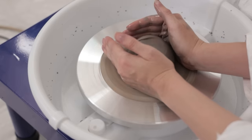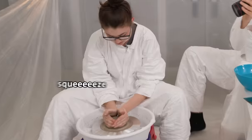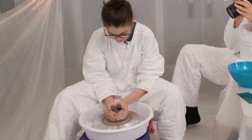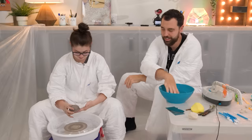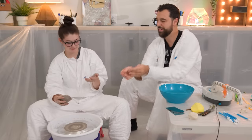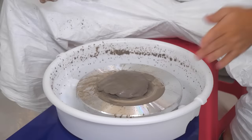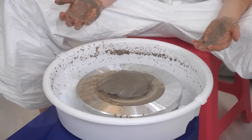I'll go up one another. Ooh, it's getting messy. Okay, pinkies down. Squeeze with the palms. Squeeze with the palms. Your hands are jiggling so much. I'm trying to brace myself. It's getting, oh. Can I slap it? Yeah, you slap it for me. I'm gonna get it real good. No, I'm glad I'm in the suit. Yeah. Oh, you made a pancake.